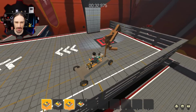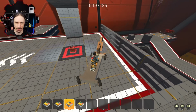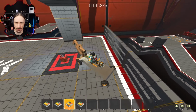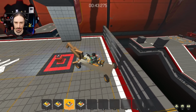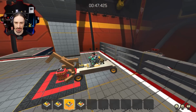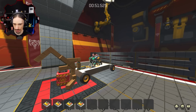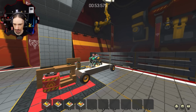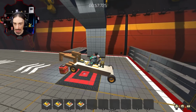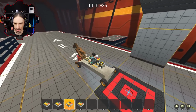Oh, this is a long way to go, and this is not built very well for this at all. This is really not built very well for this. This explosive is gonna explode. Just out of curiosity, what's gonna happen if I actually close this? Nothing good. Nothing good happens. All right, I'm just gonna try to push this.